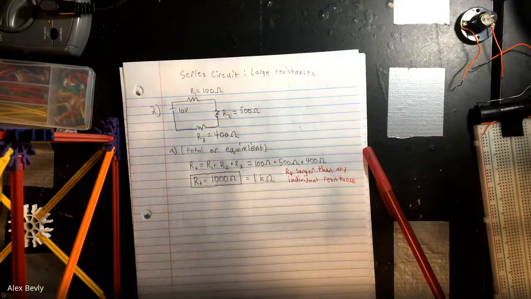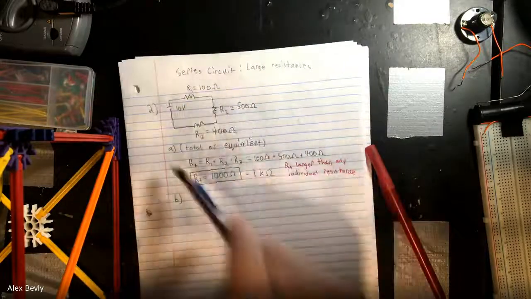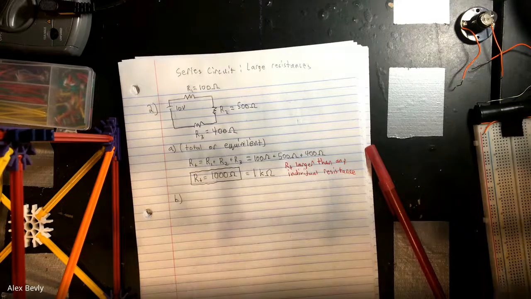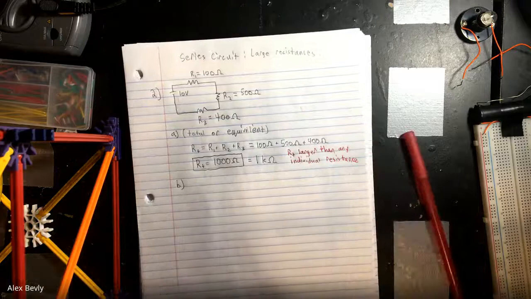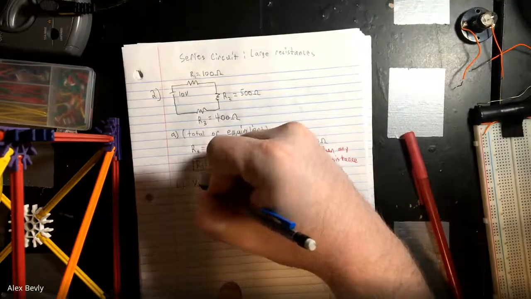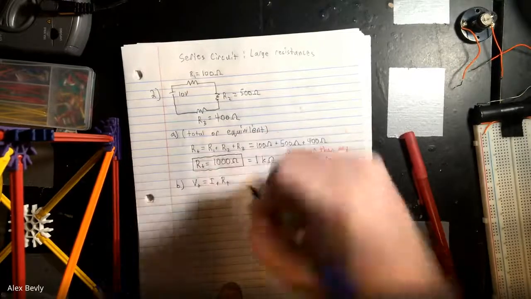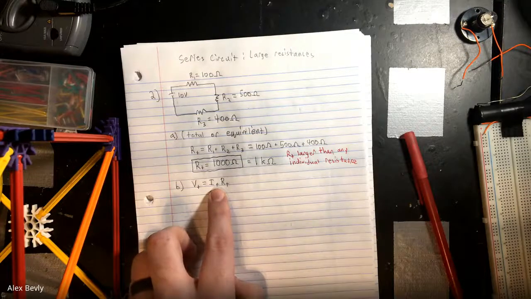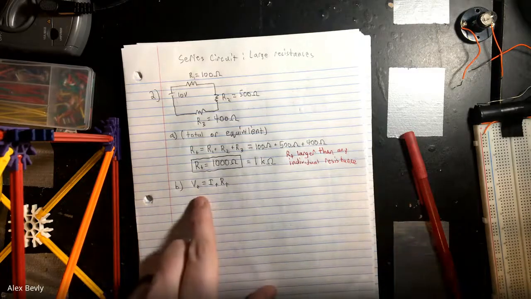All right, so B wants us to get our total current through the circuit. So we're dealing with our totals. We can look at this whole circuit overall at once. So that's a lot of times how we're going to be starting this out, looking at our entire values before we start looking at values for each individual resistor. So here I can use Ohm's law. So total voltage equals total current times total resistance. I would suggest using these subscripts. We'll see later where I could do voltage across resistor 1 equals current across resistor 1 times resistance of resistor 1. This is just really good for keeping things separate and not confusing yourself.